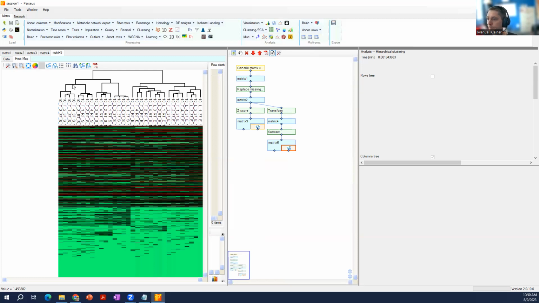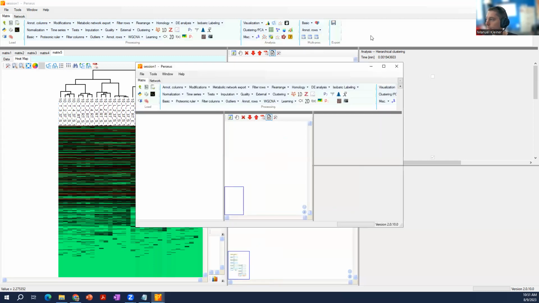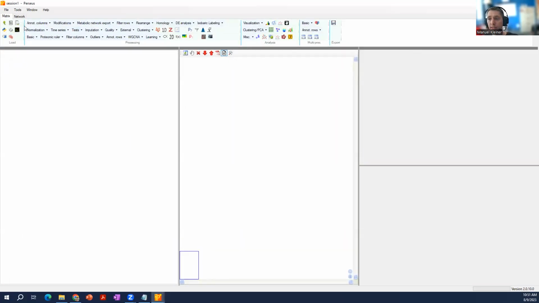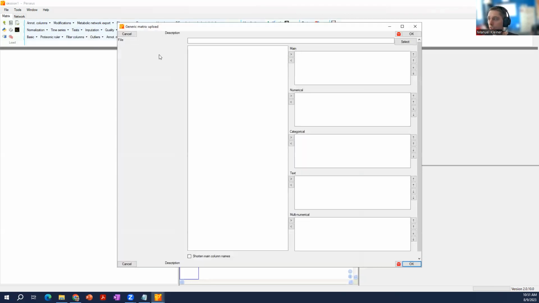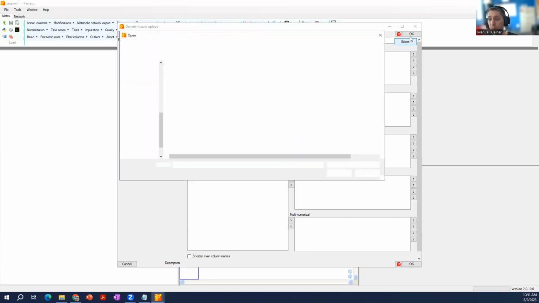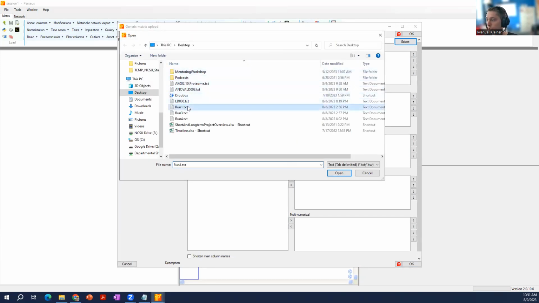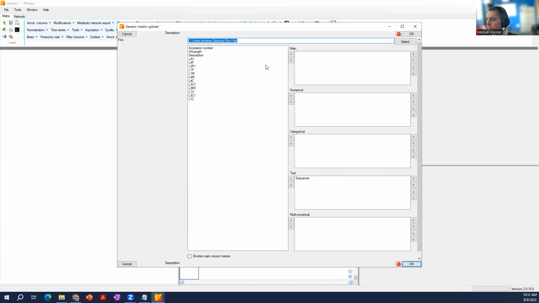Now, let me show you what it would look like when it's not ideal. So I'll open a new window here and load a different file with different values, where I know it will be a good example of what potentially does not look so well. Loading a different file, again it always automatically puts something into the text field, but we don't like that. We actually need to put the accession number here.